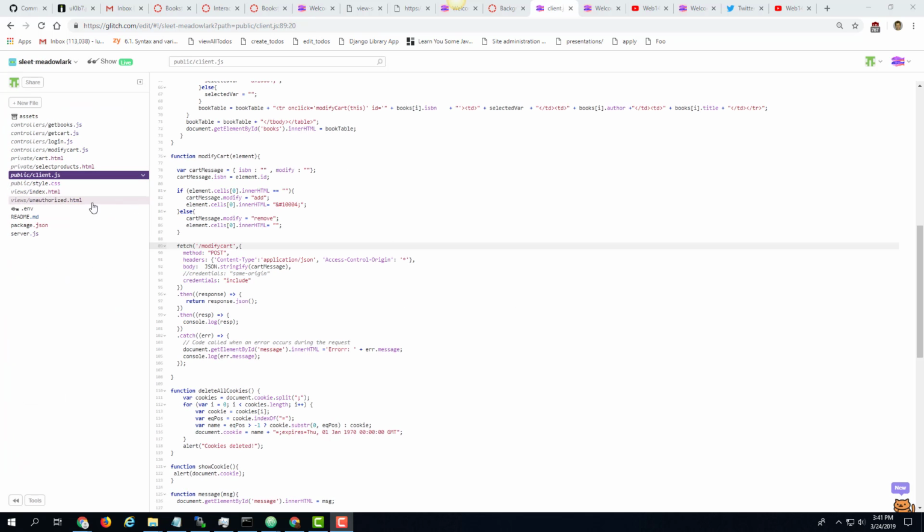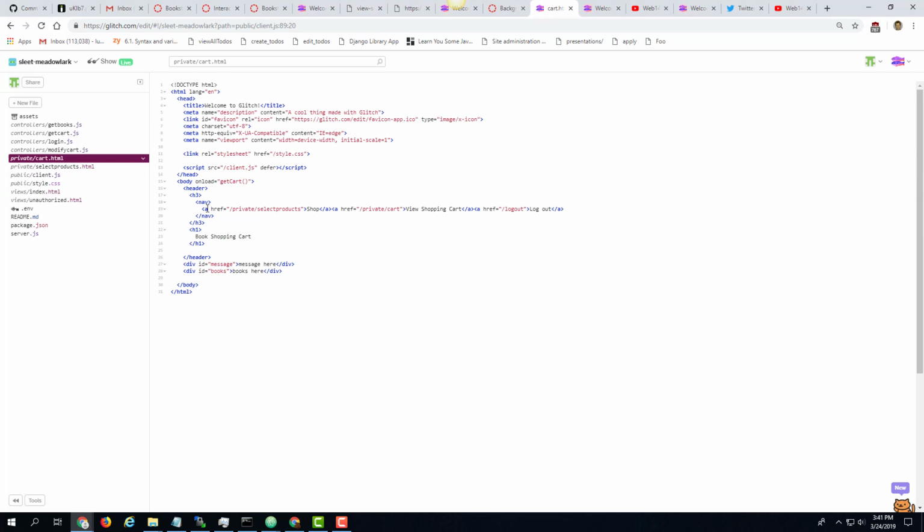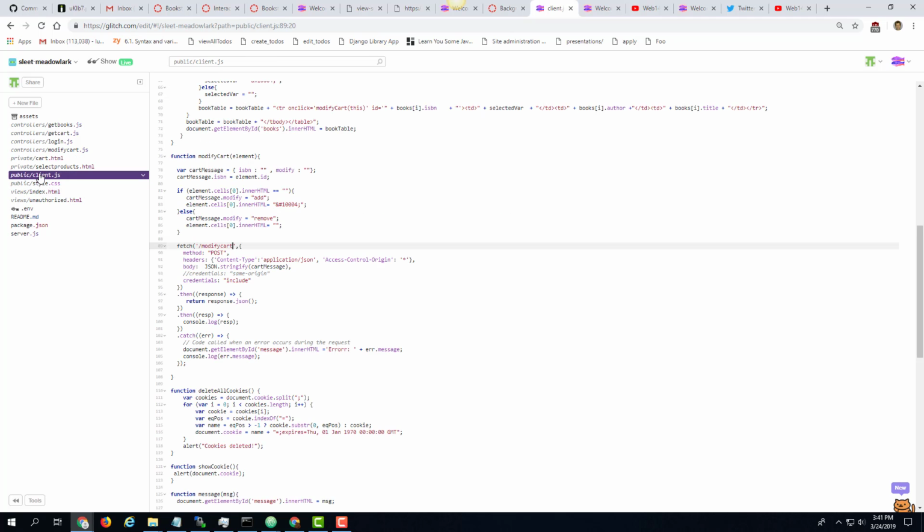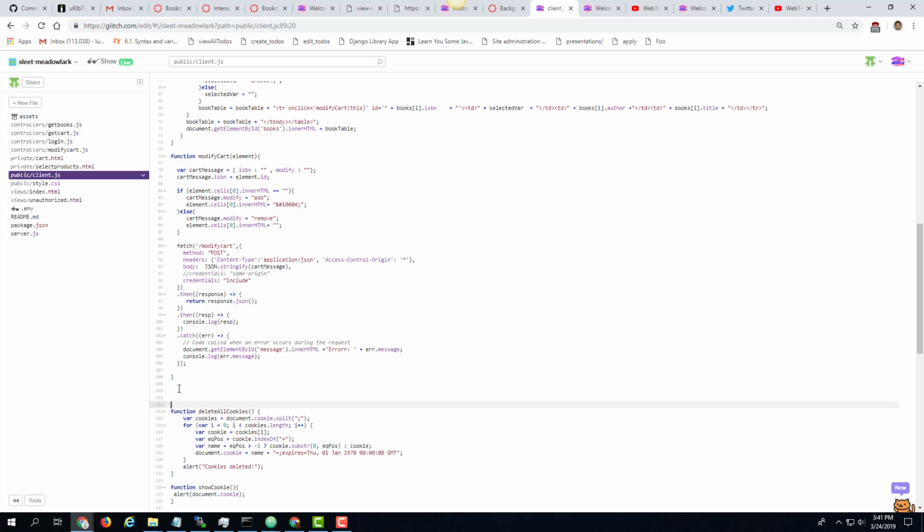We're here in client.js. Let's look at the actual cart, and the onload method calls the getCart function. So let's go back to client.js and stick in a getCart method.